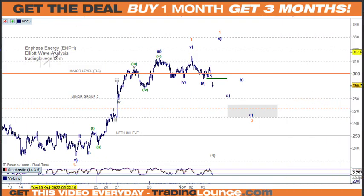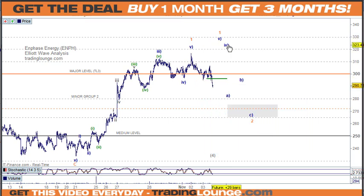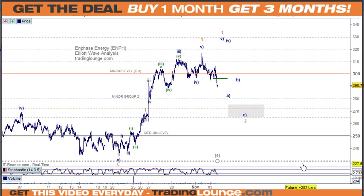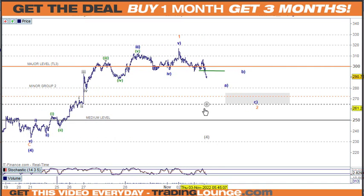Alrighty. So with Enphase here, yesterday we were looking at 2 scenarios. One as wave 3, 4, 5 for 1 and having that top in play, and also having this as wave 4 over here. But obviously that's not the case, and I was looking to short that low. So the thing now with this particular stock is that we've got 5 waves up there, so there's a good chance that we can look at this as an A and a B and a C coming down here. So yeah, if you short it, that's fine. We just have to wait and see what it is at this point.